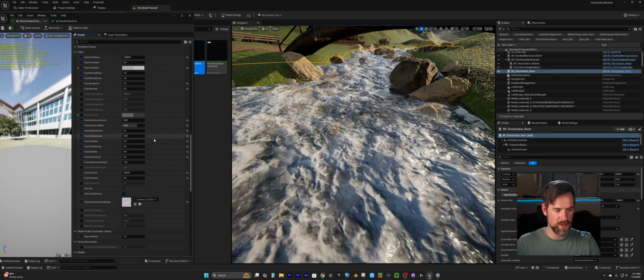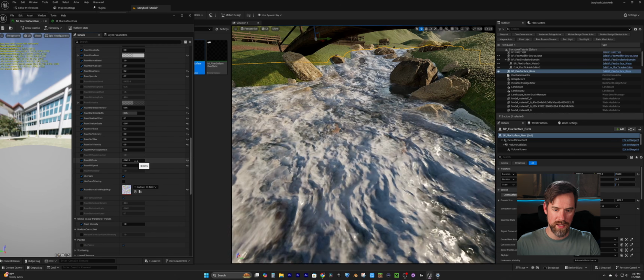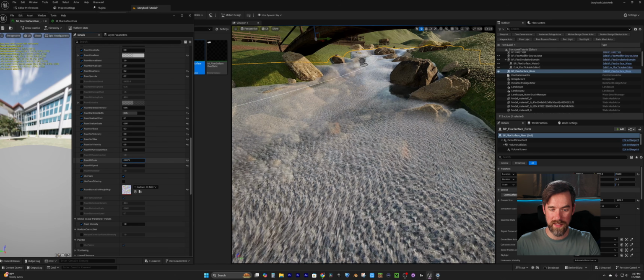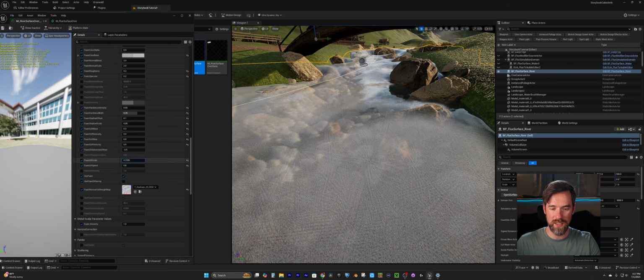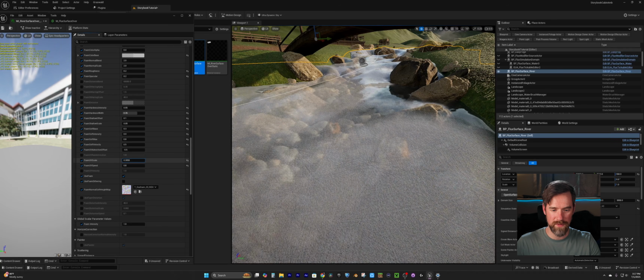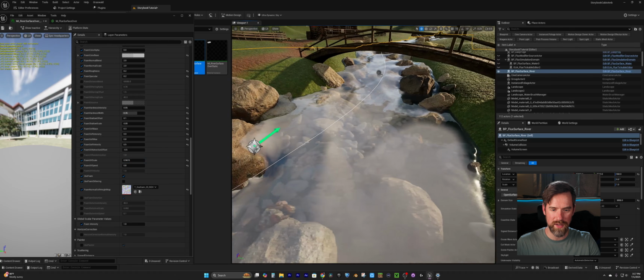All right, moving down to the foam UV scale. This basically changes the apparent size of the bubbles, I guess. If you drag this, you'll see pretty quickly it changing how the foam looks. And what's interesting is if you bring this up to a fairly high number, you almost get this tiny bubble look, although it's obviously a repeated pattern.